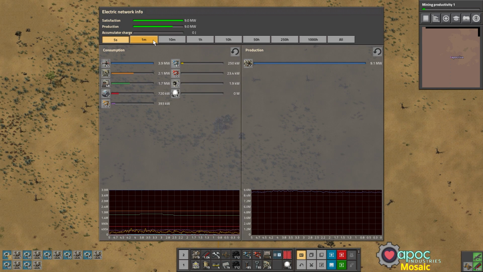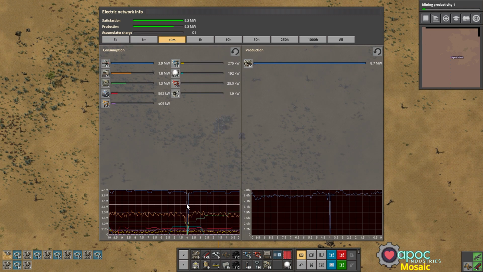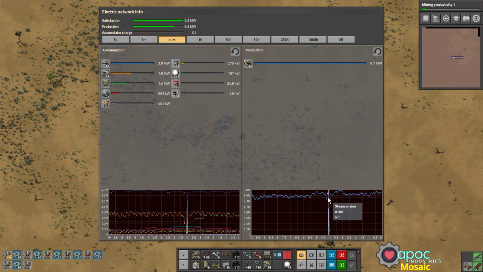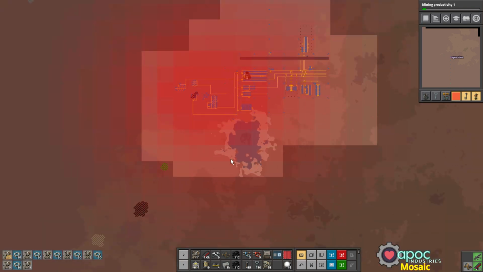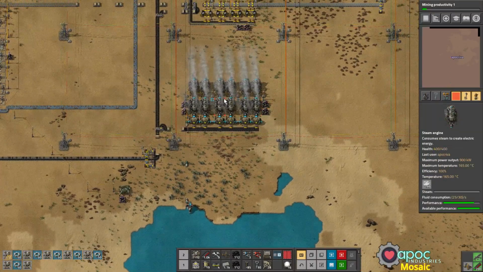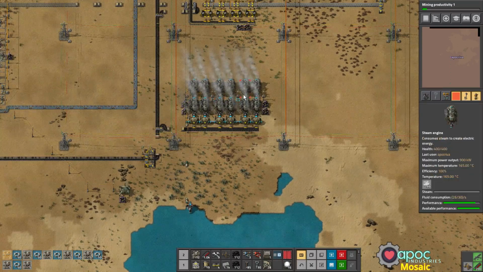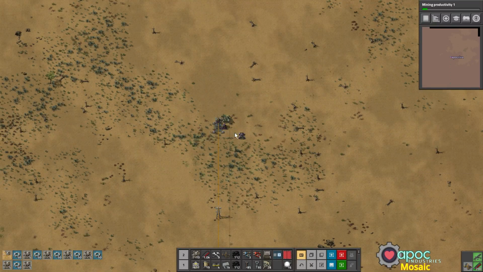How are we doing for power? Not so great, actually. Wow, there was a big dip there. What happened? Maybe that was when we ran out of coal. Let's just double check on that, actually. Okay, we're doing alright. We do need to bump up our power production, that is for sure. But I kind of want to rearrange this whole thing anyway. Let's get all these radars out first, and then we'll worry about it.